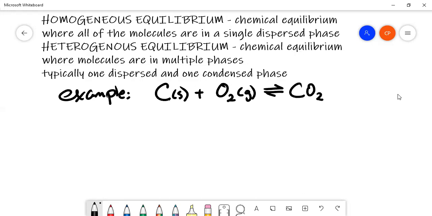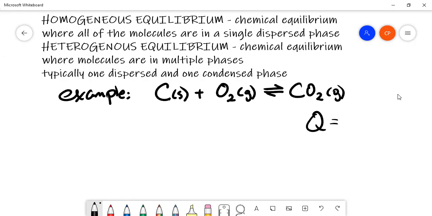I got this from the Libre text, a standard textbook introduction to chemical equilibrium. I looked at this after the fact and went, you know what, this is a really lousy example because carbon dioxide is very rarely, if ever, going to spontaneously decompose into gaseous oxygen and solid carbon. I suppose I can burn carbon in oxygen to make carbon dioxide, but that does tend to want to go one way. Nonetheless, it's a good example for these purposes.